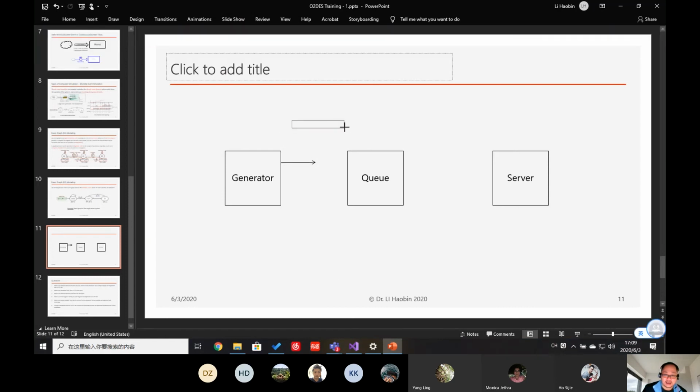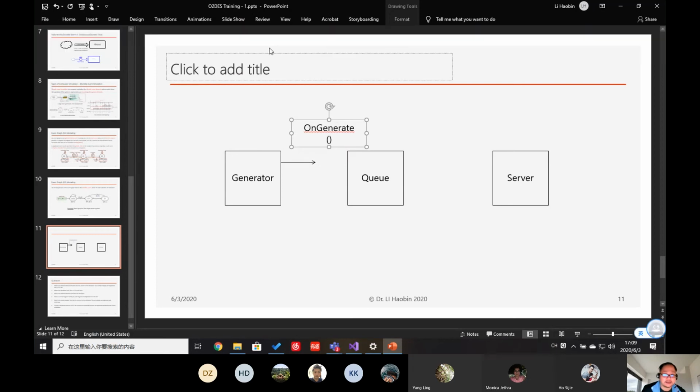Then we write the name of this output event on this arrow. This one we call generate.